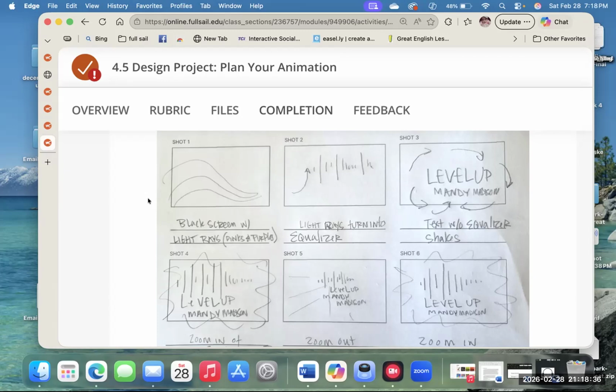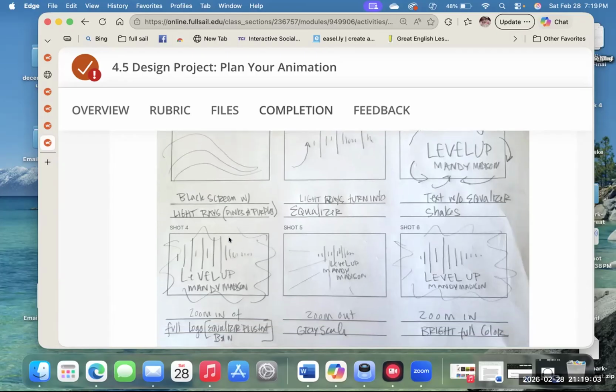And then some idea for the animation is I'll start with some electrical light rays on a black background, and then those light rays will fade, appear into more of the equalizer lines. And then these arrows, I don't mean for it to go in a circle. I want it to shake a little, like it's settling in. And then this one, Level, will be really big on the screen, and then it's going to go backwards and be really small. And then here it'll zoom in real big again.